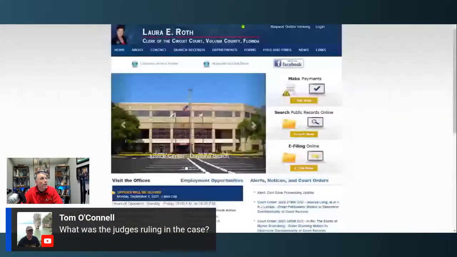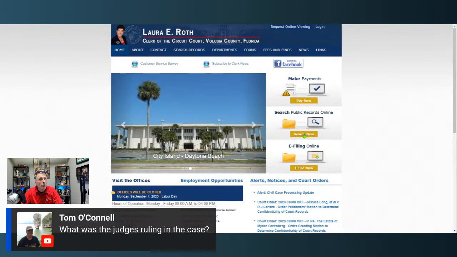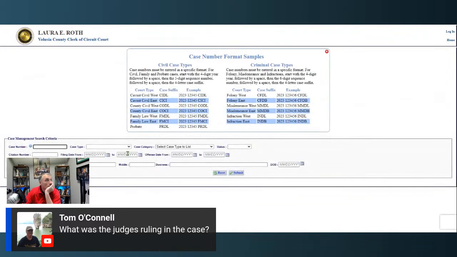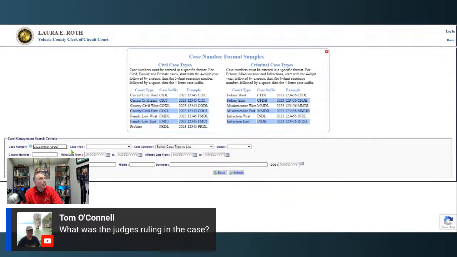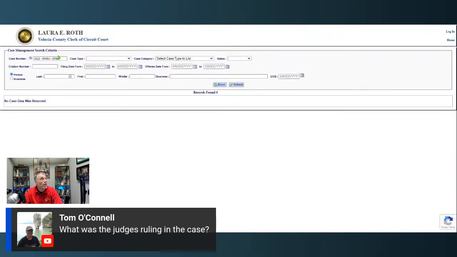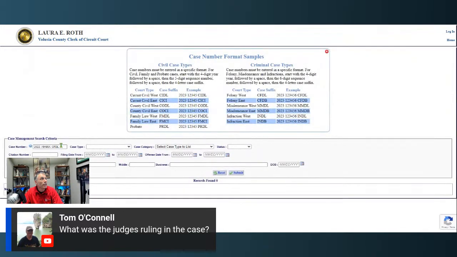But I'll share that screen with you so you can see what I'm doing or how I'm going about it, if you care. Okay, so search public records online. I want to go to case inquiry. Share this tab instead, accept. All right, can I just paste it in there like that? Nope. See if it gets formatting issues. This should be circuit criminal. Oh, it looks like felony, there we go.